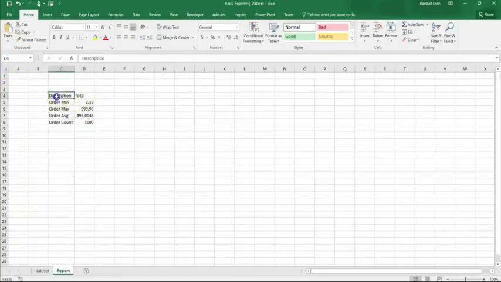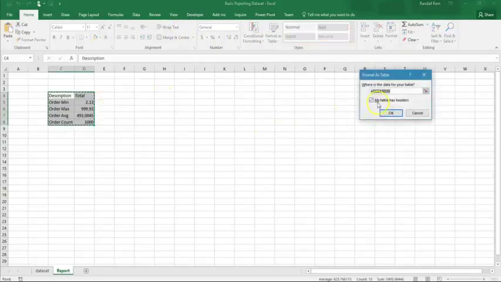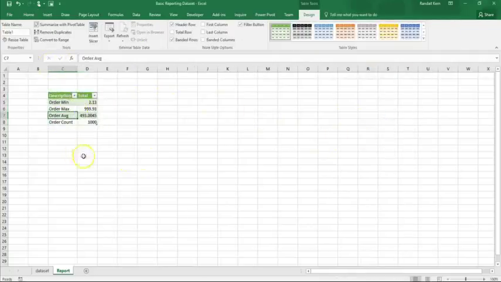Okay, well this doesn't look very appealing, so we're going to highlight that. And we're going to go to Format as Table. And the one that I really like here, we're going to do this in green. We're going to do Table Style Medium 7. So we're going to do that. And our table does have headers, so we'll click OK on there and check that out. We got a nice little table.